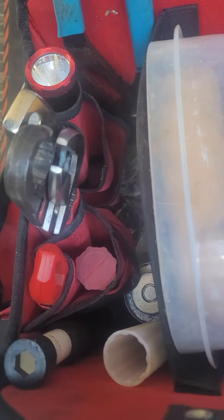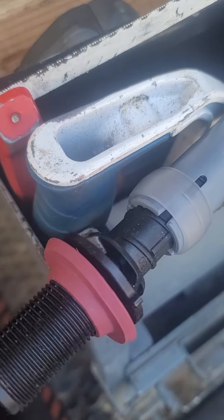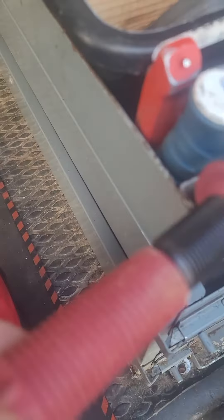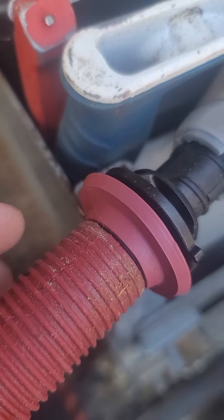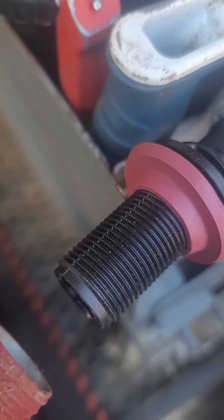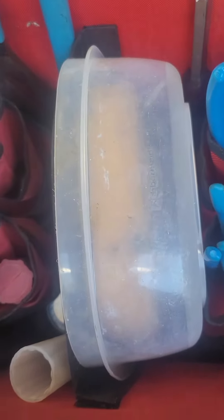That red thing right there is called a plug-a-tank — super, super valuable. We have tons of these because when you're changing fill valves in toilets, you don't have to worry about draining anything. This piece right here pushes right on there. The ridges grab the ceramic like a vise, and when you pull it back out with the new flush valve in there, you don't spill one single drop. You still should have a pan and a sponge, obviously.